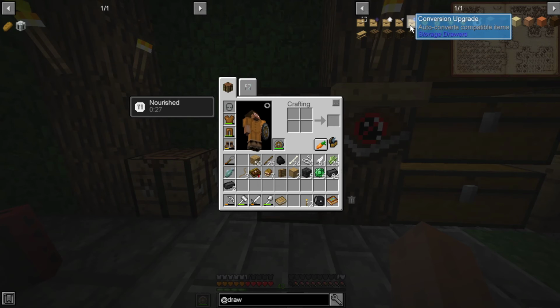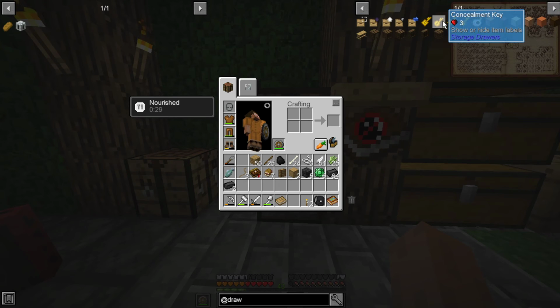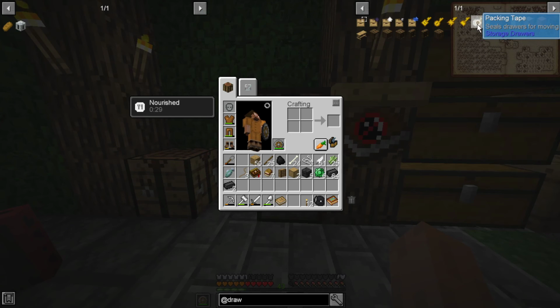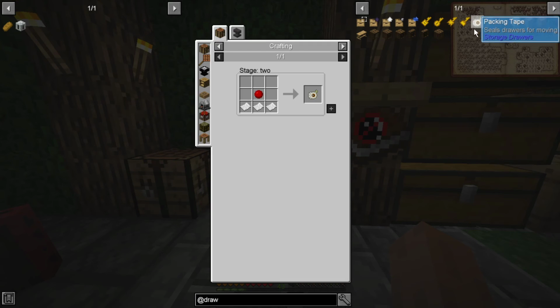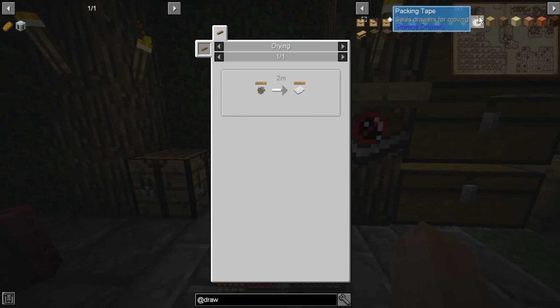I don't believe that there is, as of right now, a way to lock the drawers. I don't think there's a way. Oh, there is packing tape. So you can use packing tape to actually seal the drawers, so when you move them, they'll retain their inventory, which is kind of cool. I don't know if you have to put that in or how you use it. When we do end up moving something, I will happily try that out.